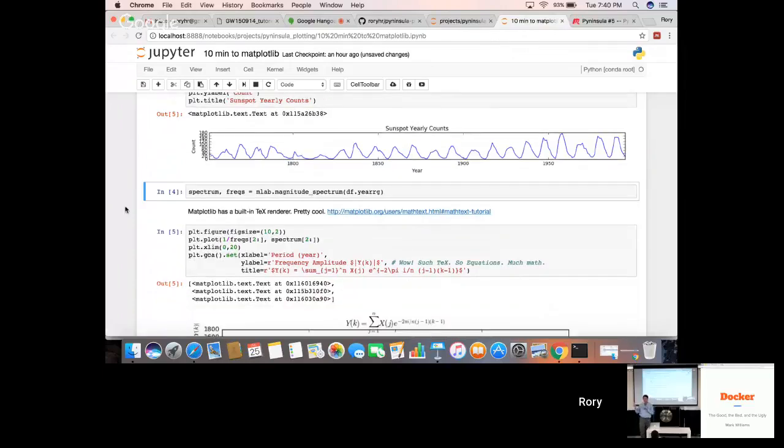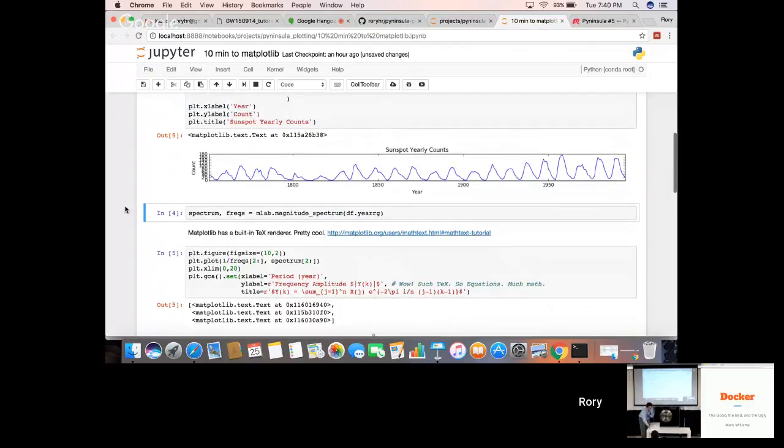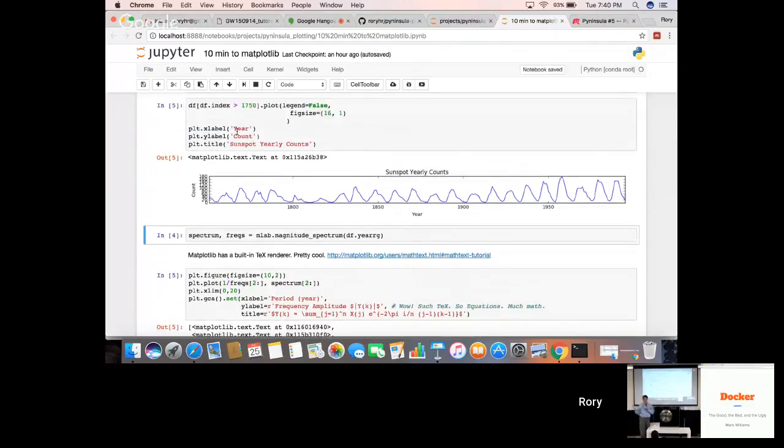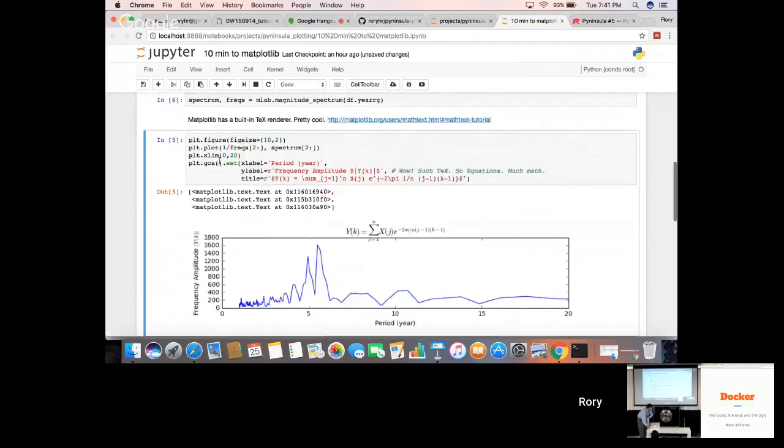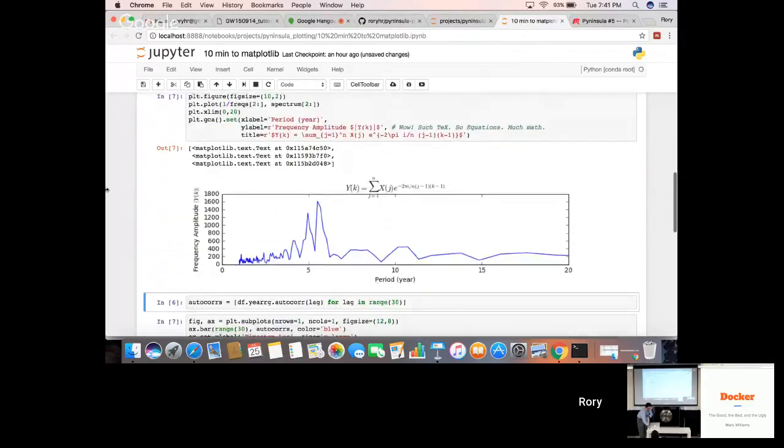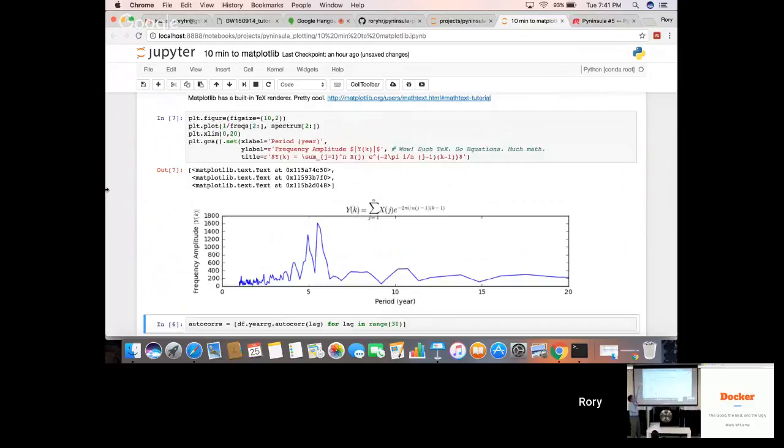That's the main way I do plots, is just using pandas. And then I'm just throwing in this plt.xlabel and it just overwrites stuff. It's really cool. Now we're again doing some plots. The other way you can make a plot is you know, plt.figure, say what figure size you want, set the x limits that way. And then what I'm doing here is the second way. There's like a million ways of doing things in matplotlib. One way to do it is to get the current axes and then set properties of those axes. And that's the way that works. And it's got a built-in TeX renderer, so that's kind of cool. You don't have to install LaTeX.